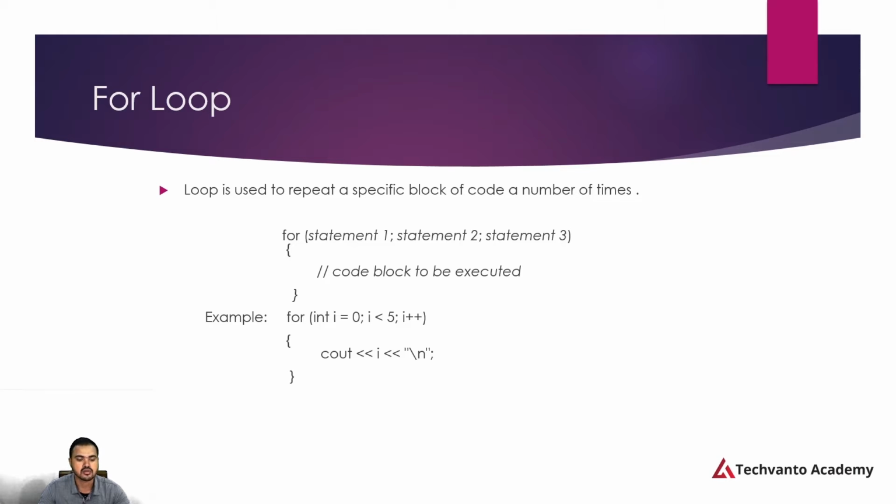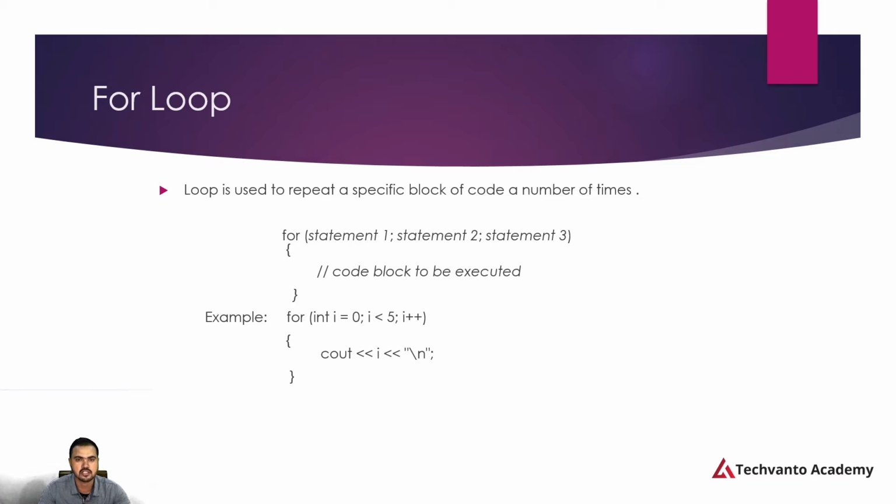As an example, in the for loop the expressions are int i = 0, i < 5 and i++, and inside the for loop there is cout << i. First the variable int i = 0 is initialized, and then it evaluates statement number 2, 0 < 5. Now this condition is satisfied.